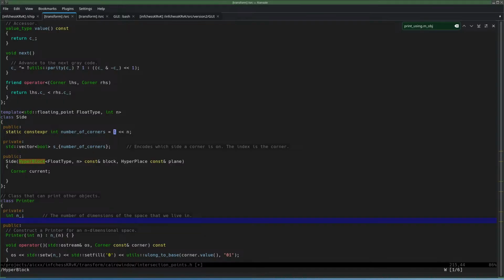I'll repeat it anyway, but more like a hyperblock.